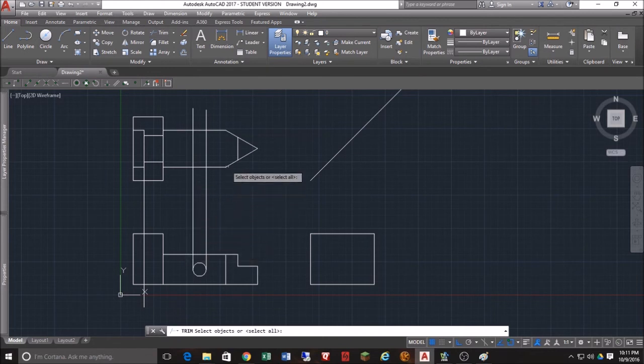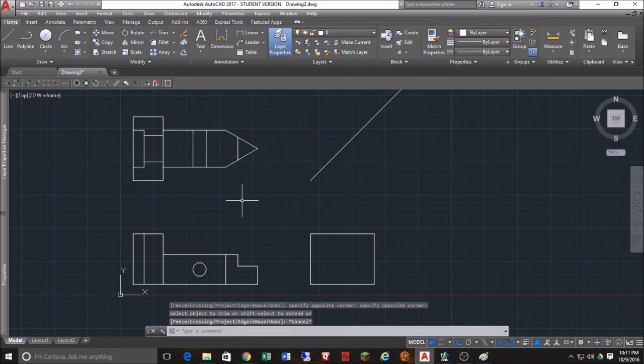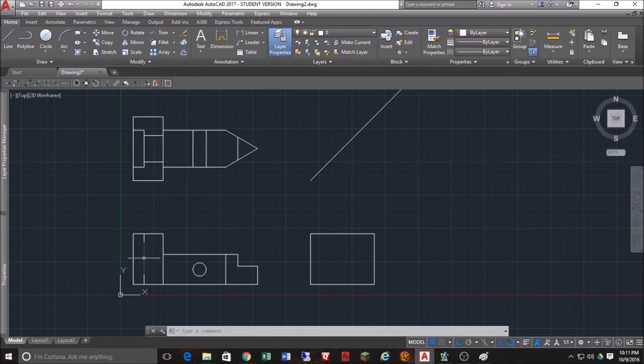And while we're finishing up features in these two views, let's go ahead and bring this feature down, and we'll trim those lines and those lines, and trim these. There we go. Now in a moment we will go ahead and set the layer for these to be hidden lines here and here, so that they become hidden features. Now we've got one more feature that we need to set.